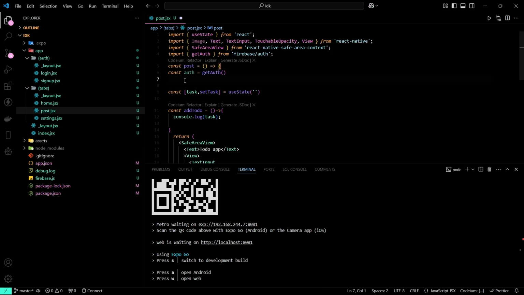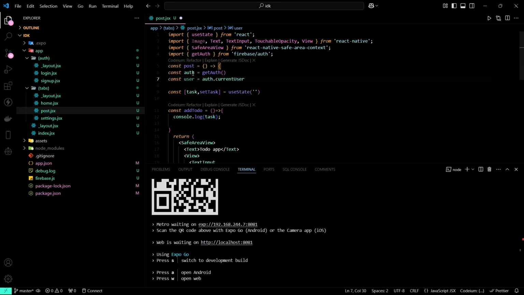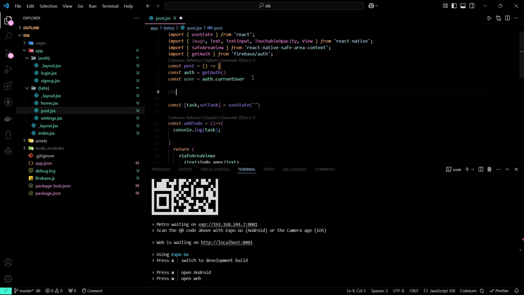I don't want all the data. From that I will filter out by writing one more variable: auth.currentUser. In this I am getting so much data along with it. From this data I am taking only the current user. This is similar to student.name, like that we are doing here and storing in this. This is done. I told you to perform CRUD operations, you need a collection.